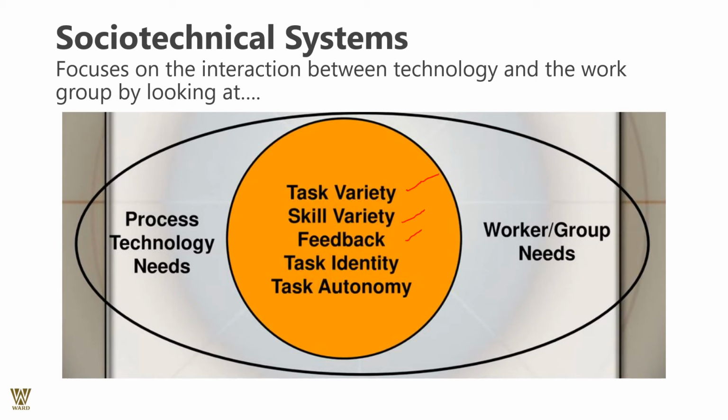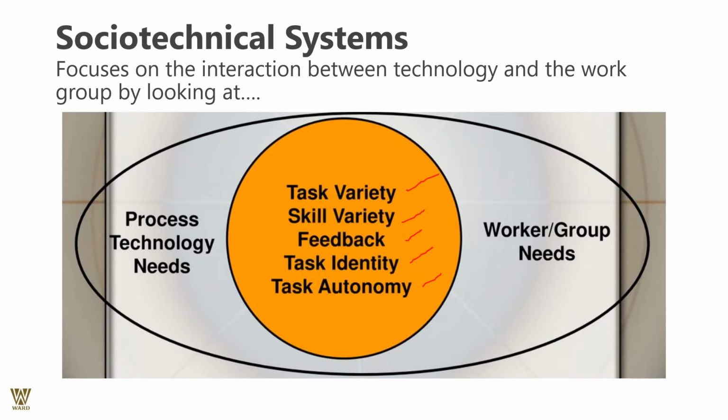We have feedback, task identity, and autonomy. Now, what is task variety? A number of jobs that comes up. For example, a receptionist is not only greeting the customers, probably picking up the phones, probably writing mails on behalf of the company, probably booking aeroplane tickets for the executives of the company, and so on and so forth. See, look at the variety of tasks that the receptionist is supposed to do. And similarly, the skill needed for each of the tasks varies. And that is what we are looking into.